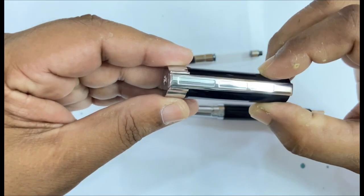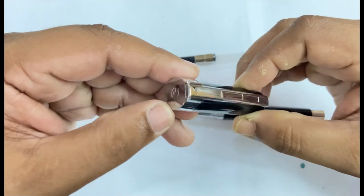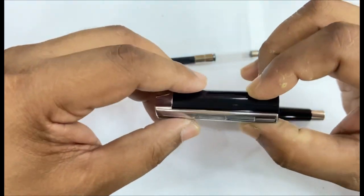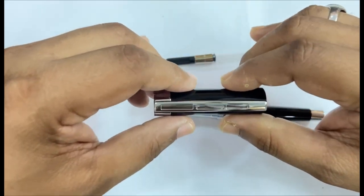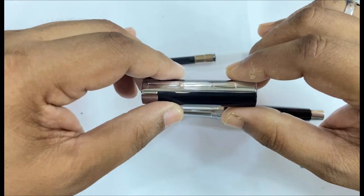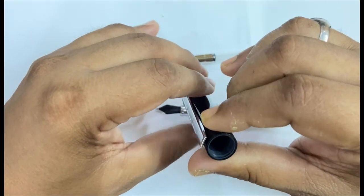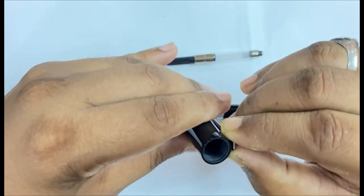Okay, so this clip section and this finial is perhaps fused at this point, and this section of the cap is plastic. The cap looks fairly heavy. We will be taking a weight measurement in a moment.